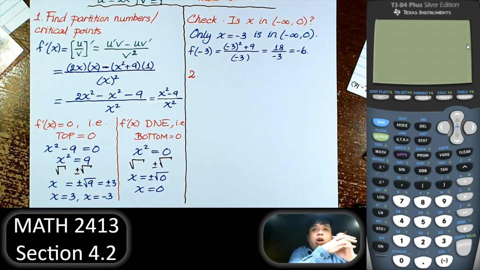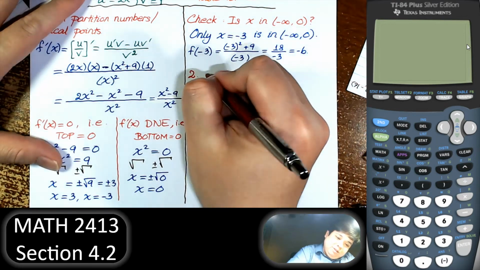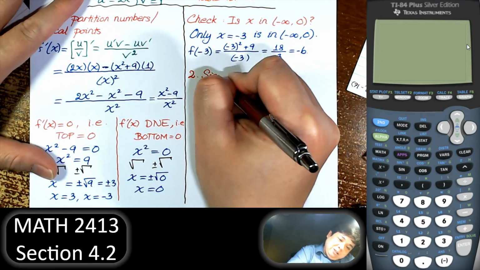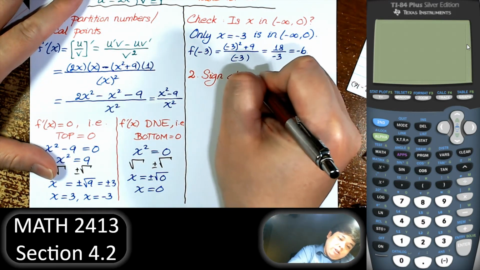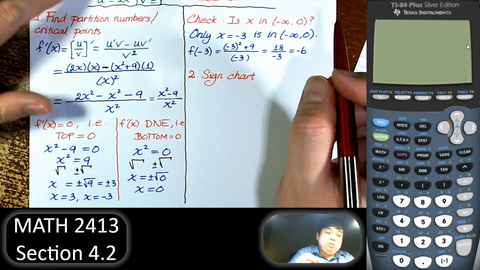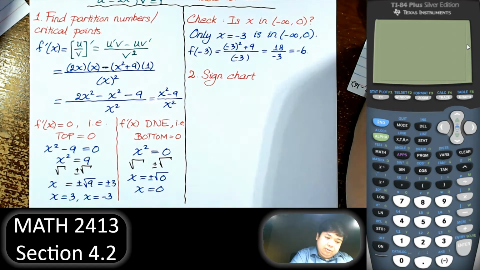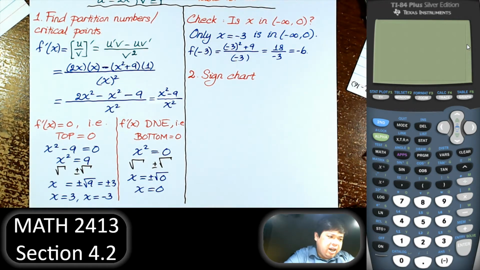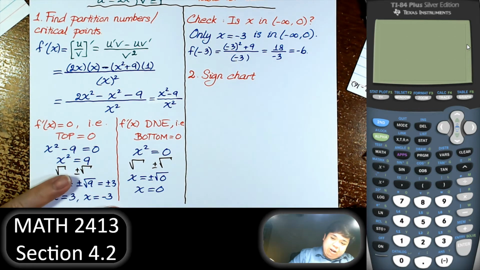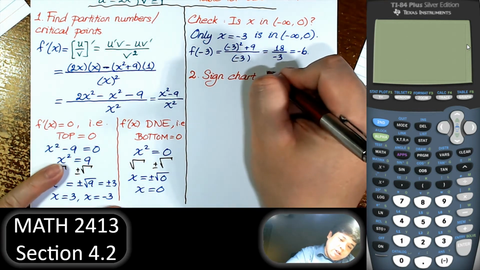Usually when we do absolute max and absolute min, we will use the table. But in this problem, because we don't have the endpoints, we can only do the sign chart. If we know the endpoints for absolute max and absolute min, go to the table directly. We will review this again in section 4.4, I think. But for now, just do the sign chart for the first derivative.